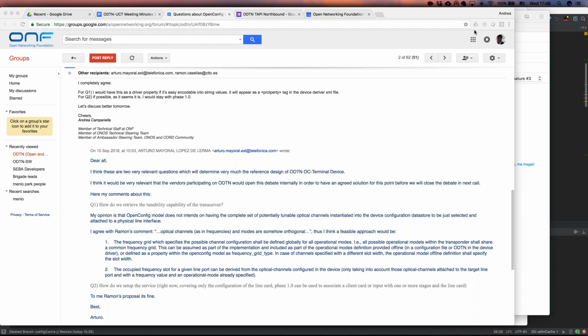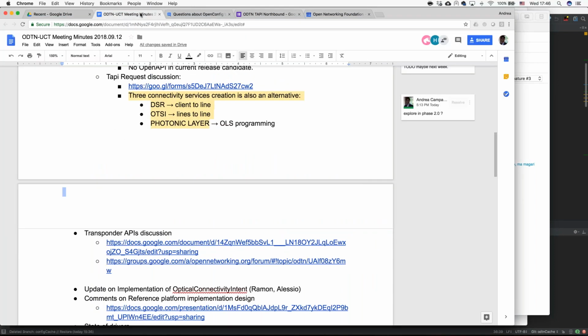That would be a very reasonable approach for the intermediate. Unless we find some placeholder that's already defined for this, we may still need some property tag, where you say, port line class A, and then you know the tunability of that. That's a very good alternative for the short term, but we still need to pinpoint where to put that, the same way that we did with other agreements. I don't know if someone knows by heart the model, if there is already in the port component some place where you can put this label or tag.